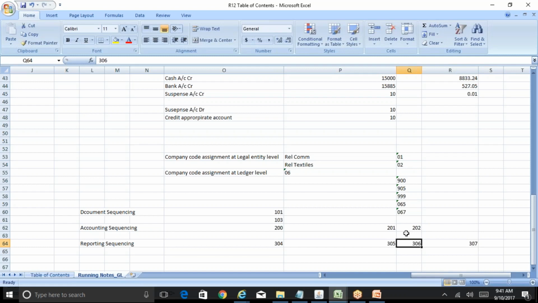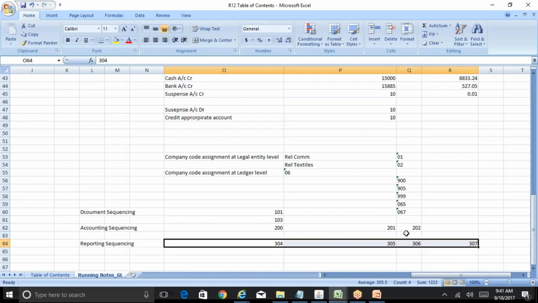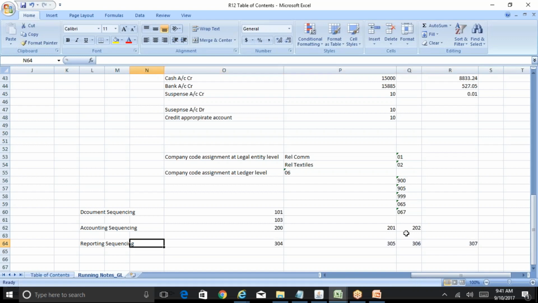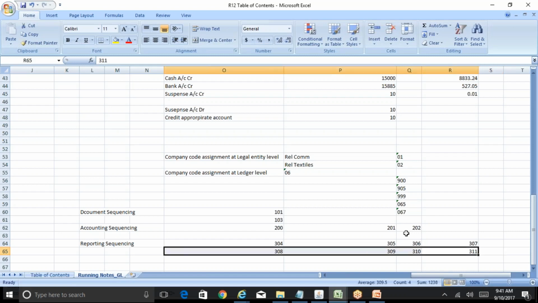Now you report your numbers to your local authorities. At this stage, they are not going to look into the gaps. They just check what my numbers are, 304, 306, 307. That's fine. Now after a couple of months, say 2 months, if somebody does an audit and they can see any change in these numbers, say numbers as 308, 309, 310, 311, that means they can find out that you have reopened the period, made some adjustment, and closed the period. That's the reason the system has regenerated these numbers.